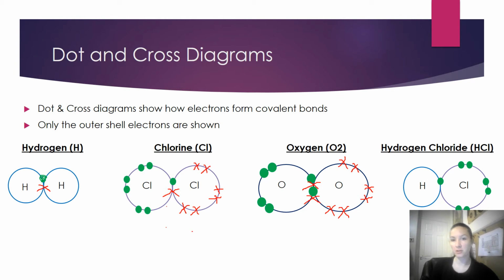As we previously mentioned, for hydrogen chloride, the hydrogen atom only has 1 electron in its outer shell, which is the red cross. Chlorine has 7 electrons in its outer shell. Sharing the electron from the hydrogen atom makes the total number of electrons in the chlorine atom 8, and the hydrogen, again following the duet rule as opposed to the octet rule, only needs 2 electrons in its outer shell. Both have now become stable, forming that covalent bond and the sharing of electrons.